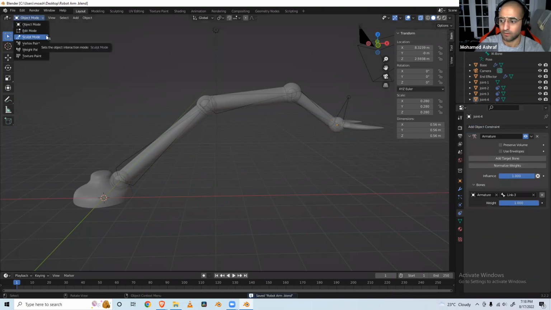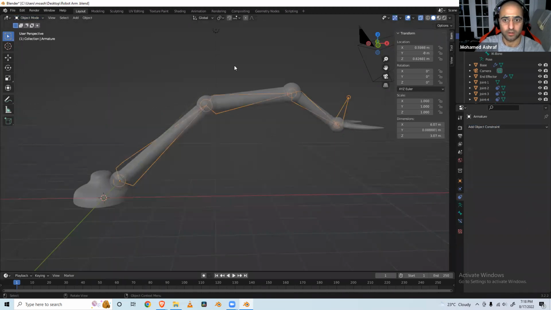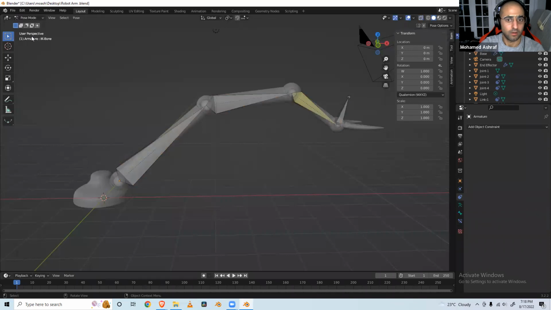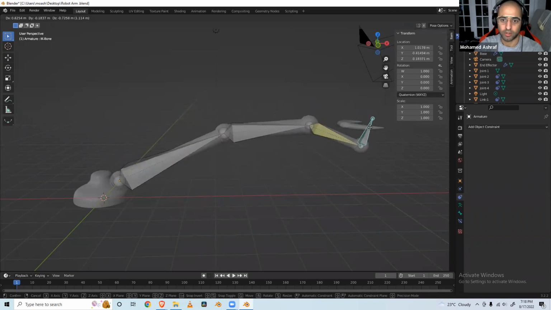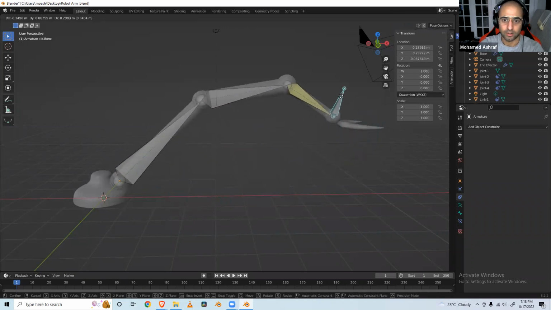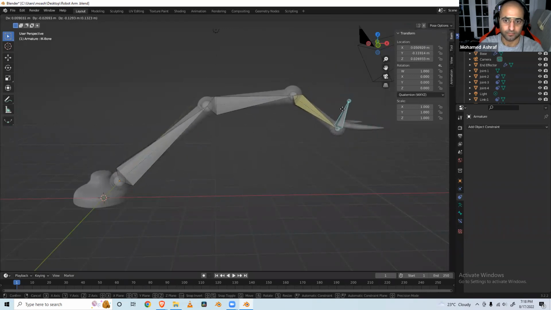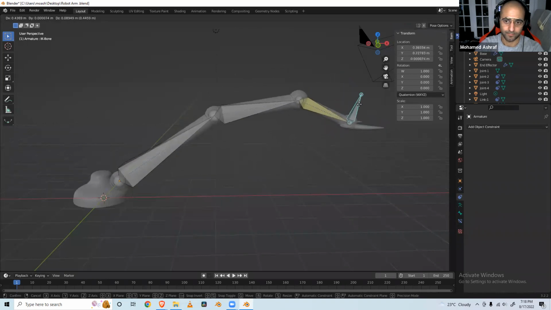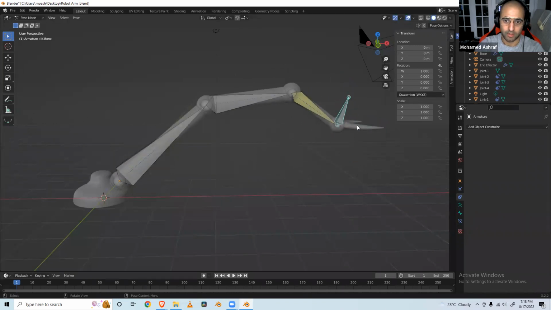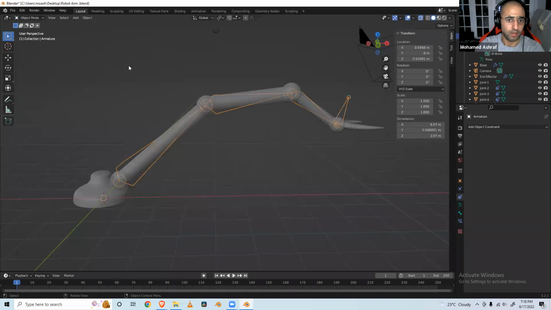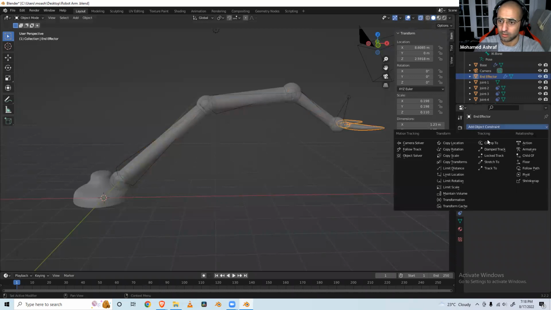Save. Okay, moment of truth. Oh, look at that. That's just great. You know what we can do? We can do the same thing for the end effector. And here we go.